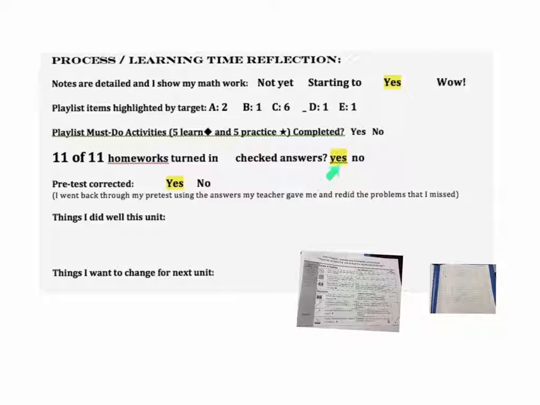So I taught them in the beginning of the unit how to show me that they've checked their answers by either doing stars or X's or smiley faces, frowny faces, and then to put a fraction of how many they got correct on their first try. So this is where I have checked if they checked their answers.